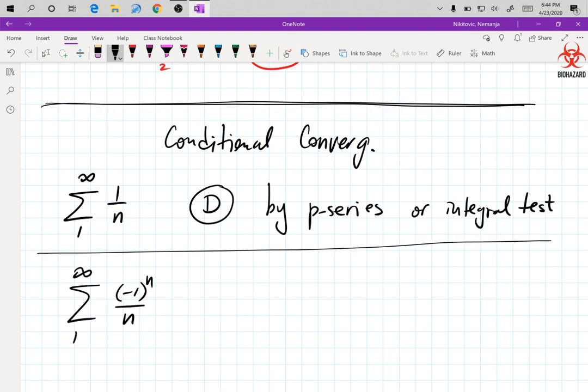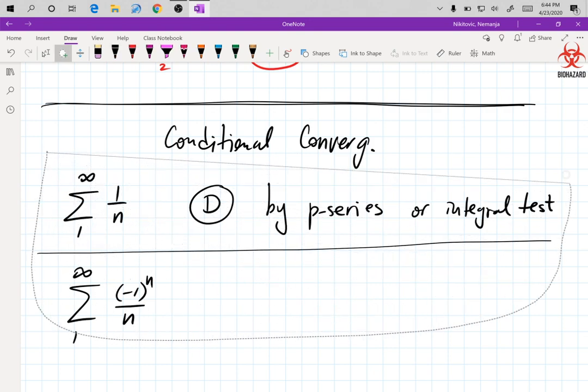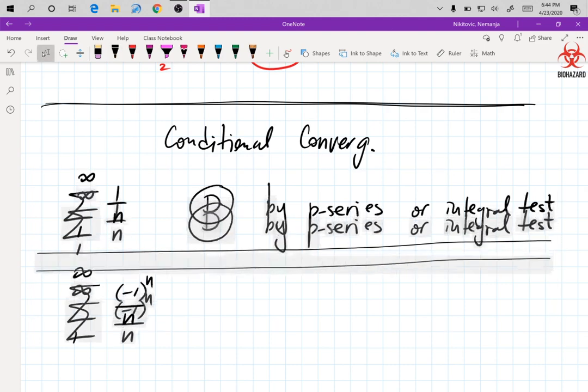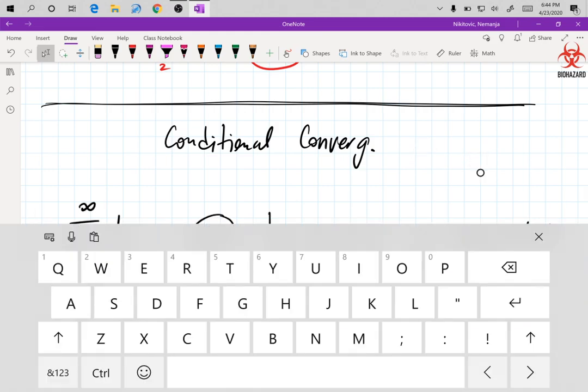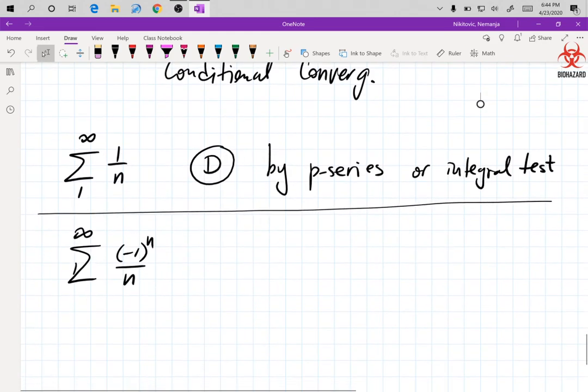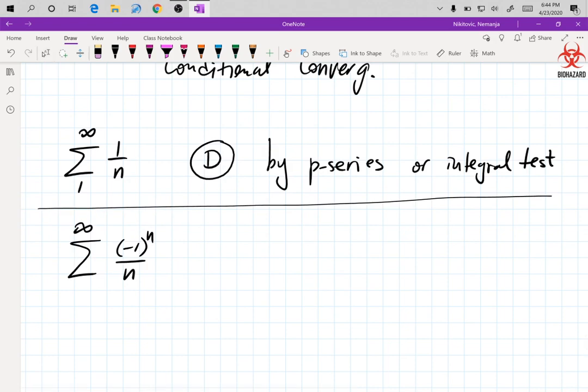So this is our new problem now, and we are just going to follow those steps. I'm not going to get overly excited with anything. All I need to do is follow those steps to check what's happening with this problem. So my a_n is 1 over n, and when you look at it, the limit as n goes to infinity of 1 over n is 0.